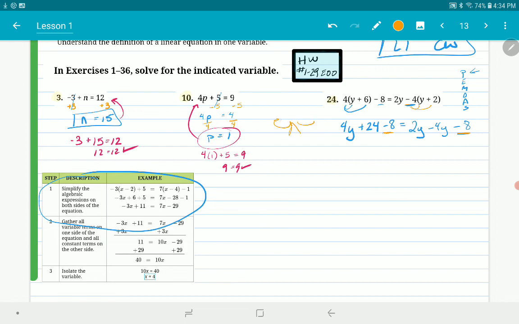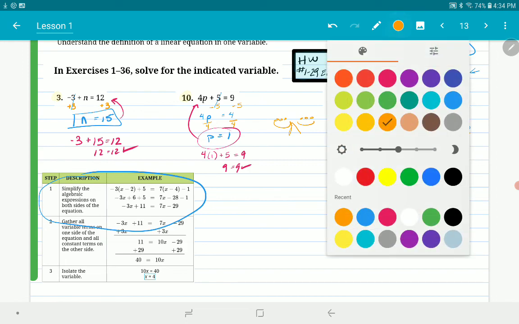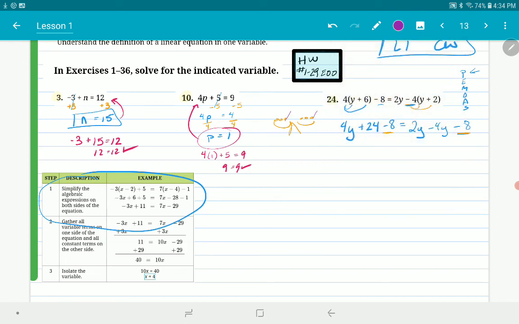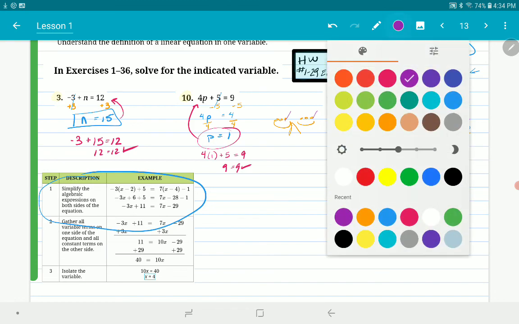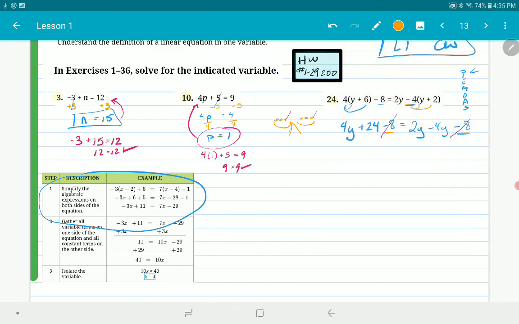Like I said, so say we have a little scale here. We have the same number of beads on each side. Well, if I take away one bead from each side, if I take away exactly the same thing from each side, then it's still going to be equal. So that negative 8, I'm just going to take that away from both sides. And that way I have a simpler equation and I don't have to deal with subtracting that. Okay, so I just took away that negative 8 from both sides.